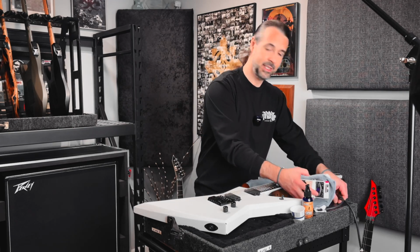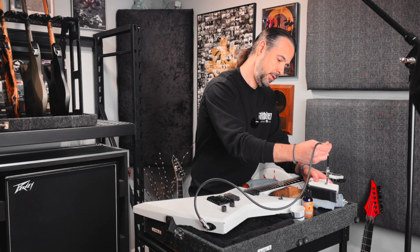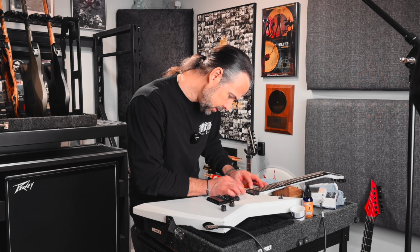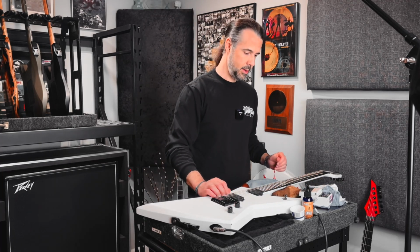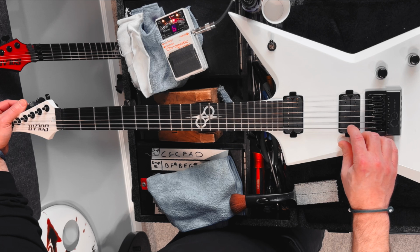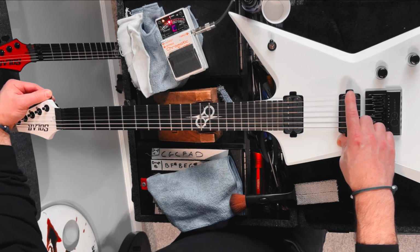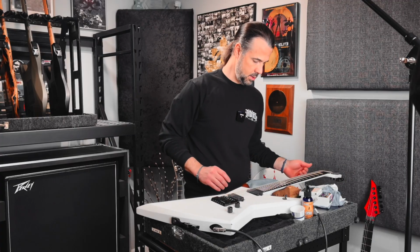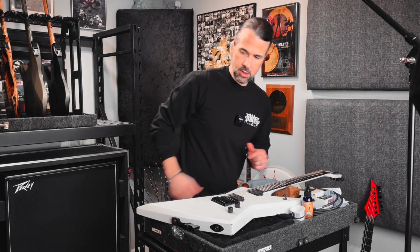But let's go ahead and give this a tune and just see what we're looking at here. I have no idea if these are active pickups, if the battery's even good. I don't even know what kind of pickups those are. They're Duncan Solars. We'll see what our tuning's looking like here. Okay, so it's in drop E. Still pretty close. So that tuning is good. I will dial it in perfectly when the time comes.